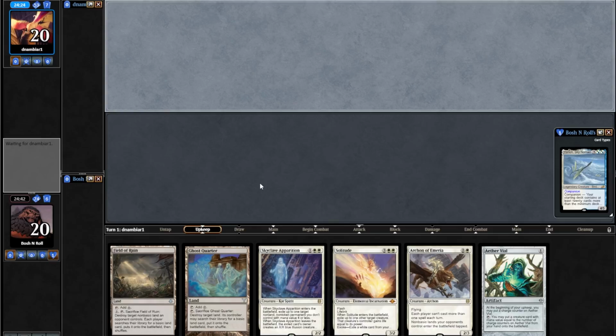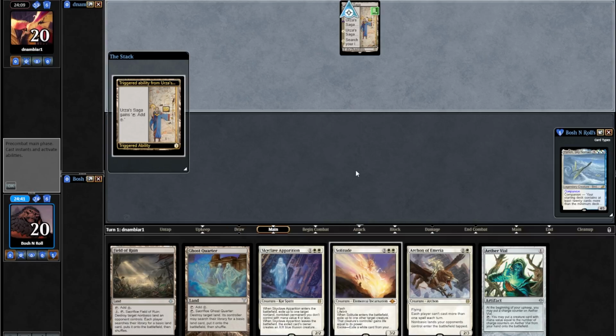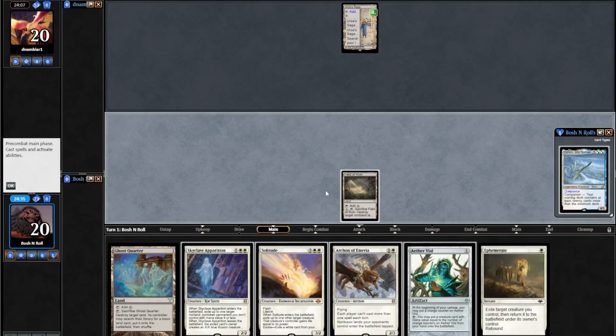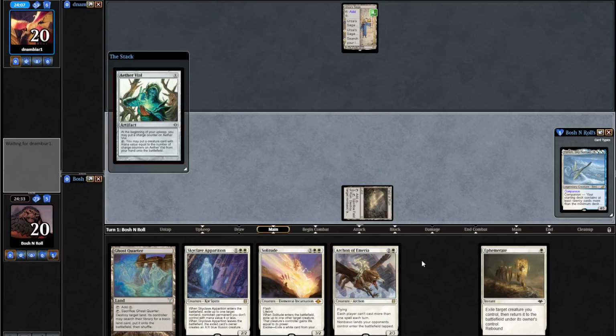This deck is kind of built with Aether Vial as a mana-base consideration, and I'm going to have to lean into it here. Don't really have another option. Here's a Saga. All right, this Ghost Quarter's looking pretty good here. I'm going to lead on Field of Ruin, play my Vial.